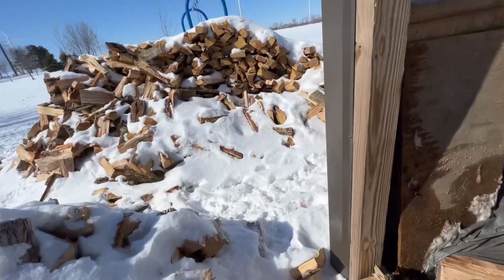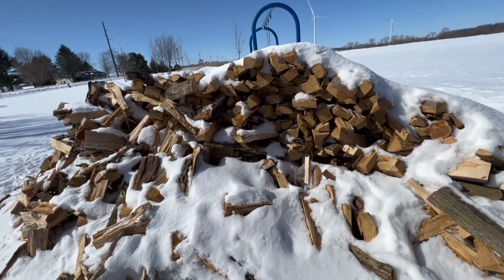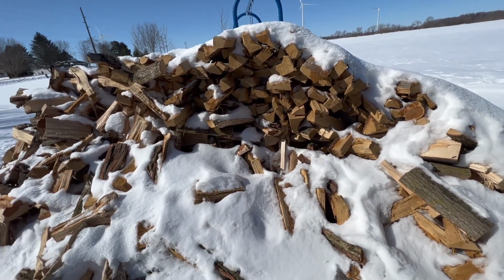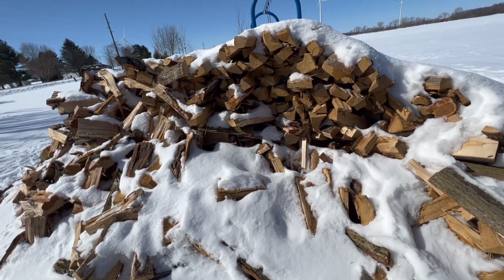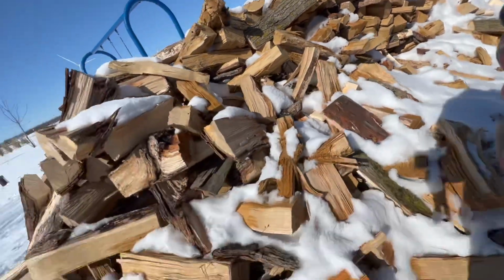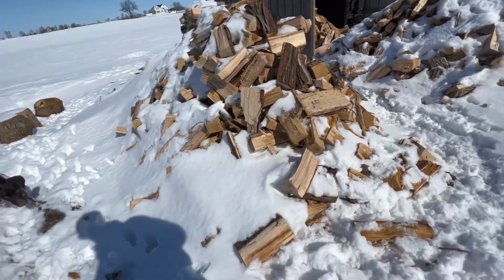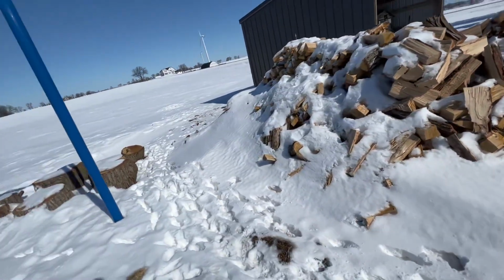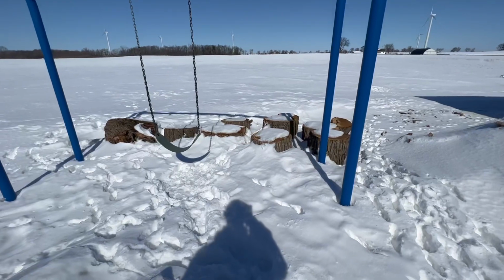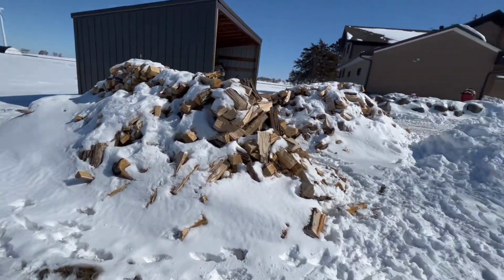And then this here is all oak. Had a humongous oak that was standing dead. Cut that thing down, cut it up, and this will take a few years to season. Obviously, we'll get that all stacked here too when the snow goes away. I actually got a few more rounds of that split that I just didn't get to. So it's my firewood.